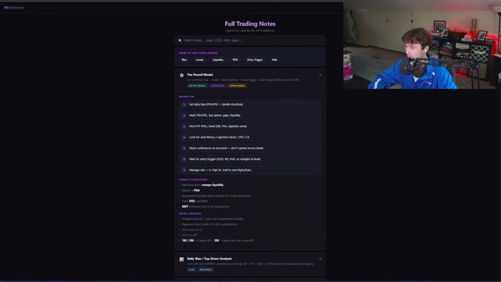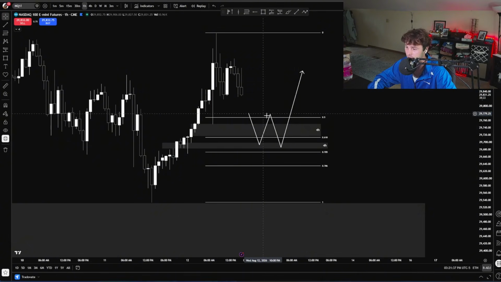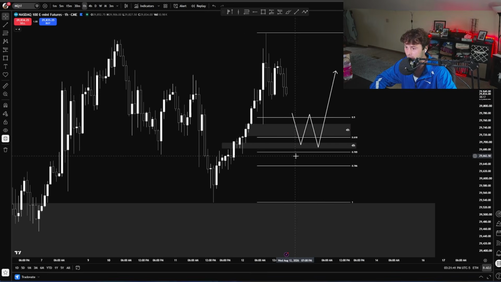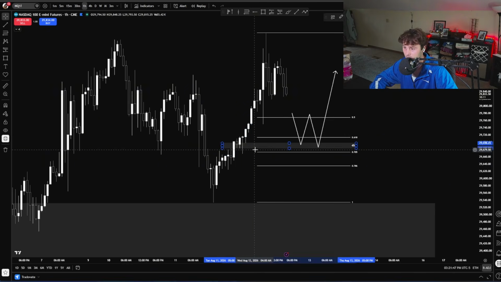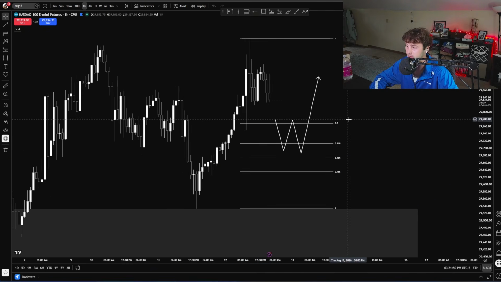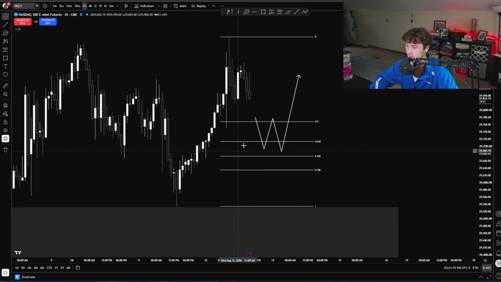because you could have also used this rejection block here if it was right. But for this example, I think it's better to do here because it's an OTE and it's a high time frame gap. But let's say we didn't have that gap, right? If we didn't have these two gaps here, then potentially, you know, we would use this rejection block instead because it's at least at a discount, etc.